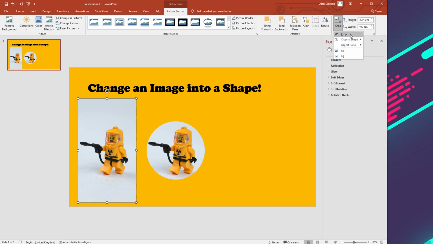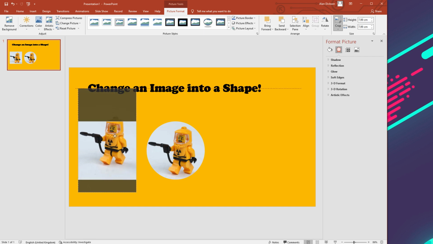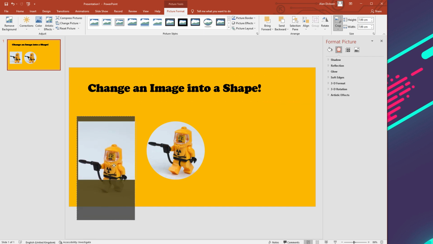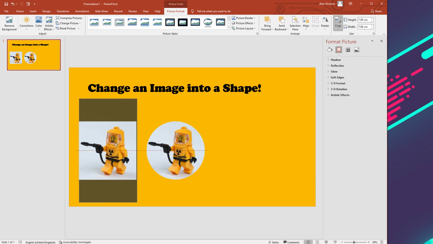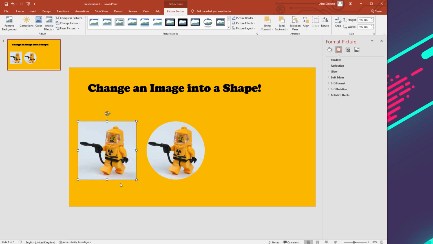You can either crop it, so it's going to be a square shape, or you can do aspect ratio, which is what we want to do. So you want it 1:1, which is that. Now, this is perfect because this image happens to be in there, but there might be occasions in which you don't want the image exactly as it was. So if not, you just move it around. So do 1:1. The reason you do 1:1, well, I'll show you why later. But we've got it as a square.